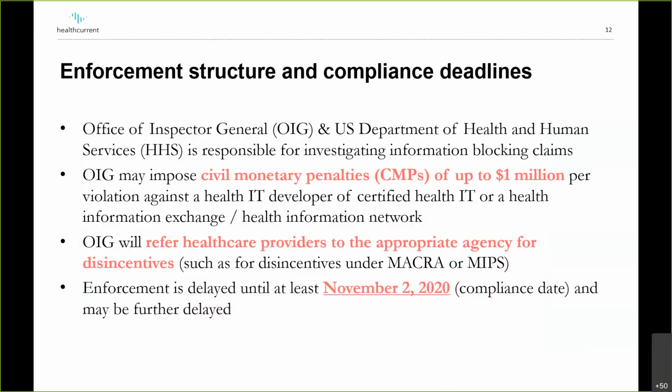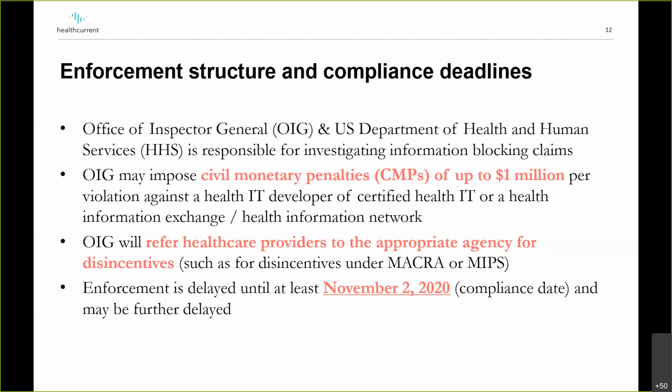Yeah, I'd be happy to. I'm realizing now that we had one other, just to note, sorry, I didn't mention the compliance structure, but just in terms of how that works, the Office of Inspector General, which is a department within the Department of Health and Human Services, is the agency that will enforce the information blocking rule. As you see there on that first bold red, civil monetary penalties of up to $1 million per violation could be assessed. So that's definitely certainly something to be aware of.